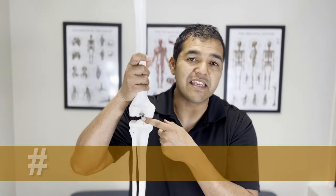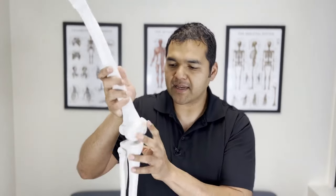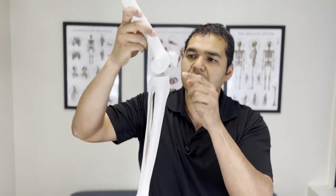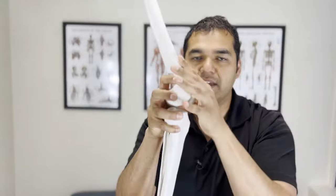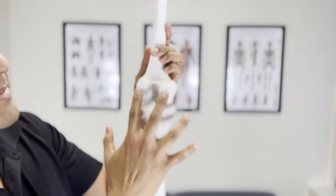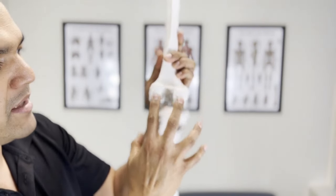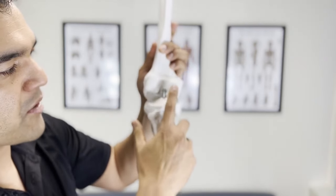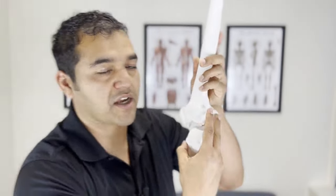Reason number one for pain behind the knee is knee arthritis. What a lot of people don't realize is that when you have knee arthritis, most people experience pain on the front and on the inside of the knee, sometimes on the outside of the knee, but that knee joint is on the back as well. The whole knee joint — you can see right in here, these big bumps, these parts of the thigh bone — when the knee bends, it comes into contact with the shin bone. So you can get arthritis on the surface of this part of the bone on the back side of your knee.